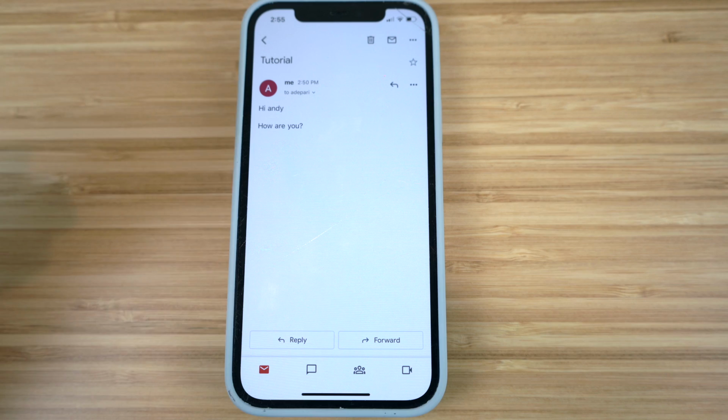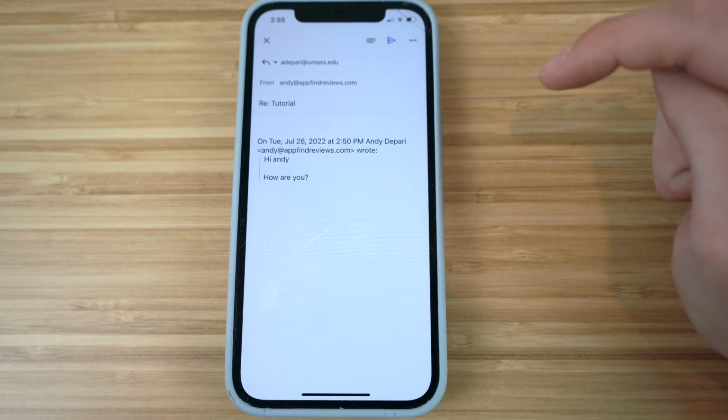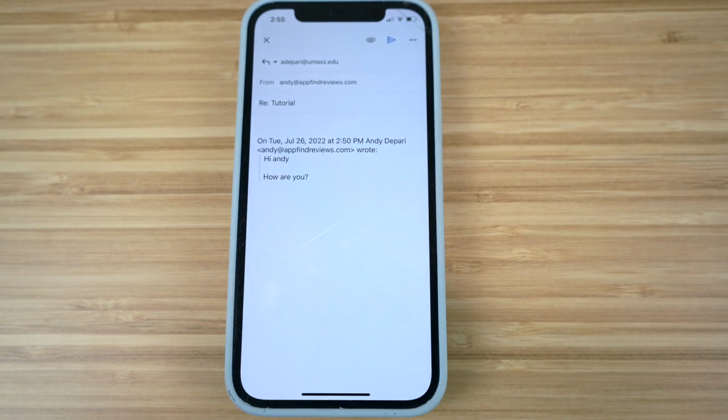Then say you want to reply to a specific email, all you have to do is just click this reply button right here, and then you can start typing whatever you want. Like I said, Google will give you some suggestions on what to type depending on what you're looking for. And if you want to write that, you can. Otherwise, you can just keep typing over that. But say you want to choose what they're giving for suggestions, you can just swipe and that suggestion will appear in that email.